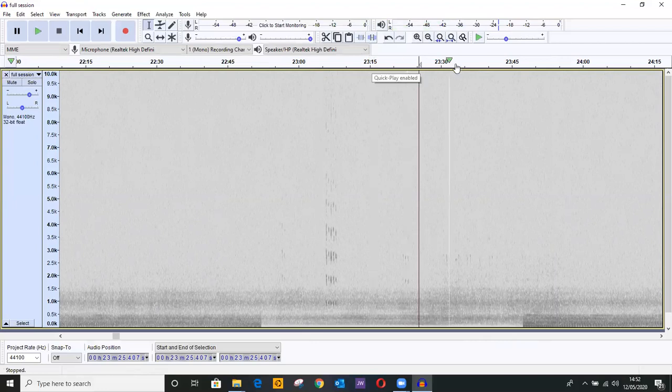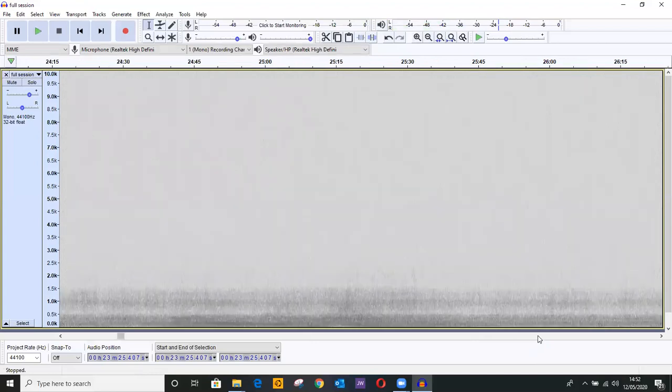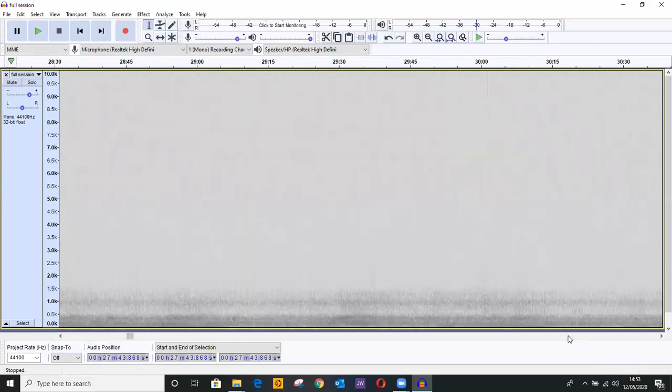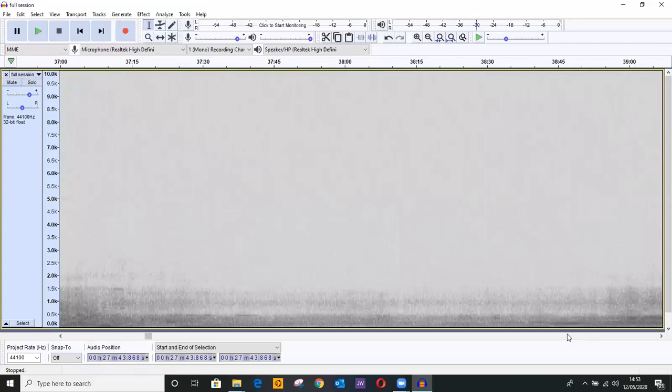I'm still at these 15-second intervals, which is usually enough for me anyway to spot most calls. And I just keep clicking through now until I find something else. There's a little click, probably from a bit of plastic creaking. So you get lots and lots of pops and clicks. So you will learn to spot those and to ignore them, so you're not checking every single signal that you see. But just this is how quickly you can go through a 2.5 hour session.